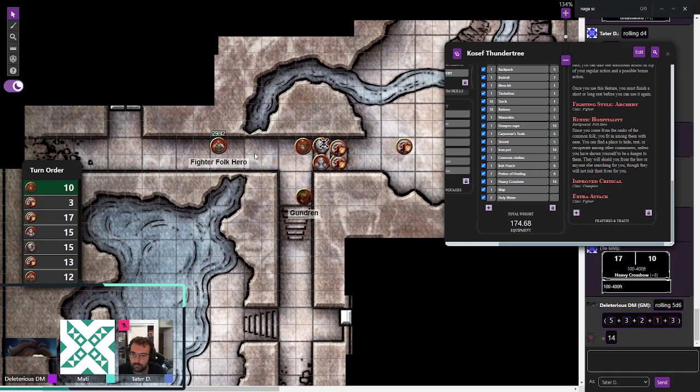And then the rogue decides he's just gonna mosey on over and go back to hiding behind the dwarf, as he believes that the dwarf is a very good wall.